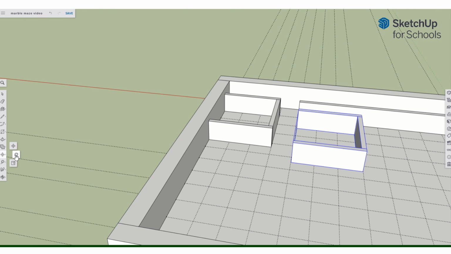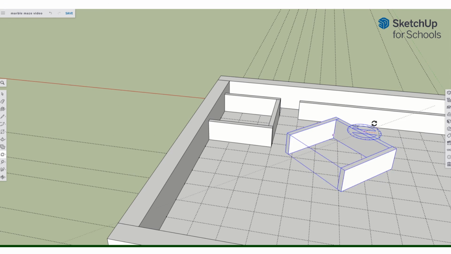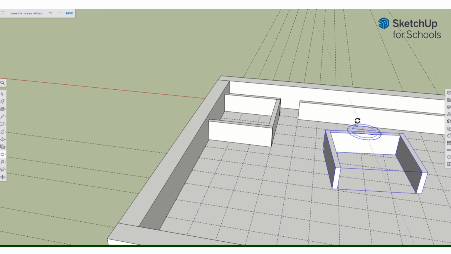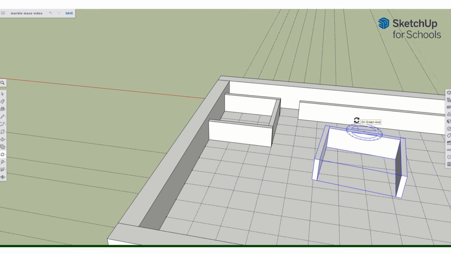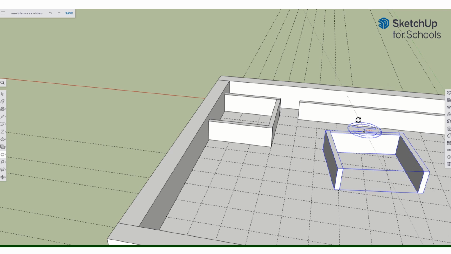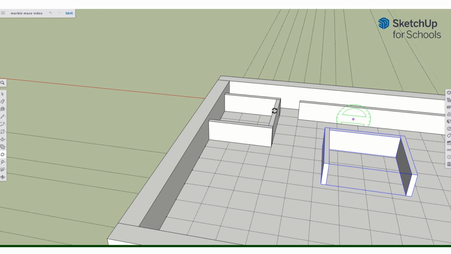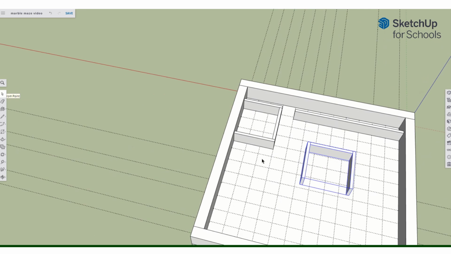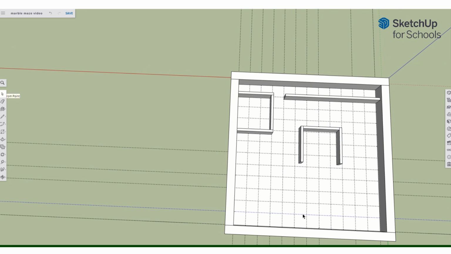I can pick up my rotate tool, bring it over, click, click, drag around, click. So you can make a number of components that you can move around in your maze.